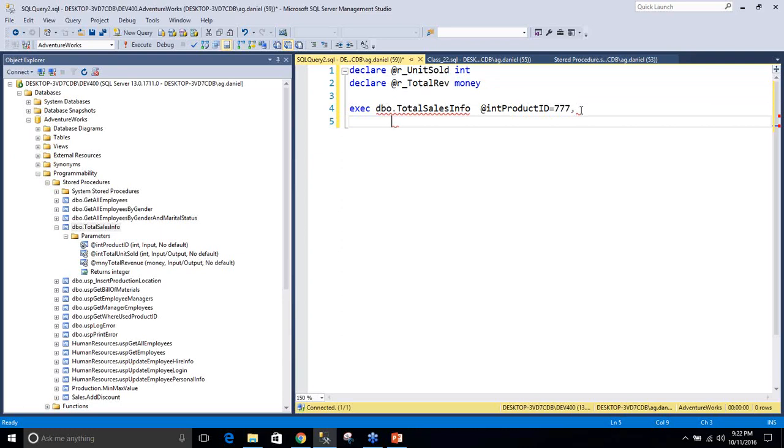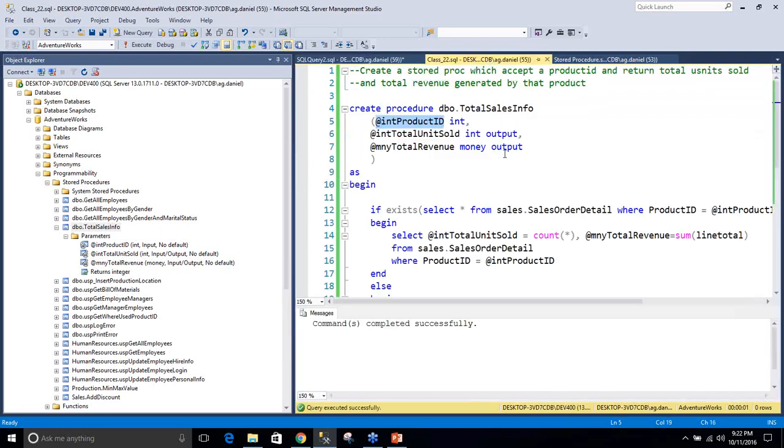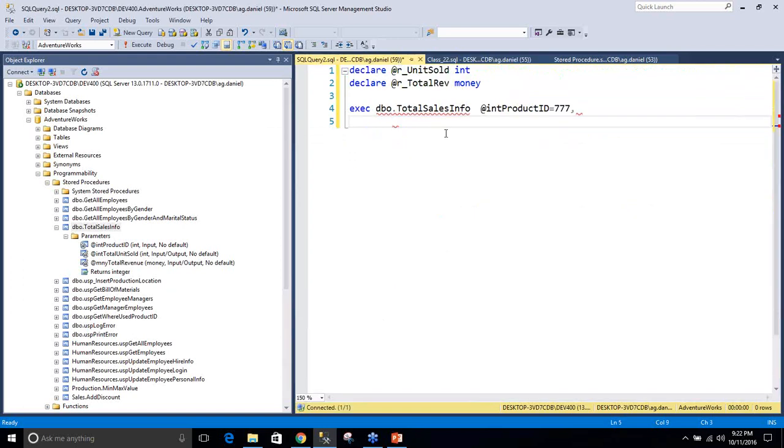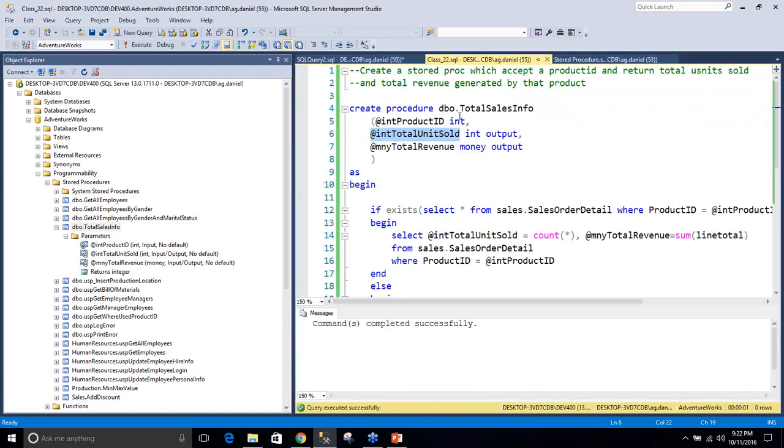Now the next step is you need to assign those variables. The syntax for that is, this is a parameter name, right? Parameter name equals whatever that receiving variable name, comma. The second parameter is this one equals whatever that receiving variable name.